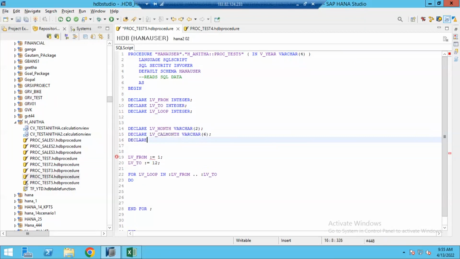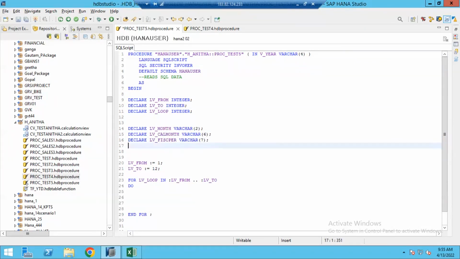Then I am going to define lv_fisper to store the fiscal period information. I am defining a variable of length 7, because year contains 4 characters and fiscal period number contains 3 characters, total 7 characters. And the last column in my table, lv_fisper3, which contains varchar 3.